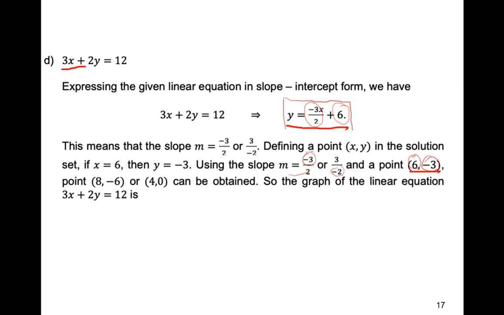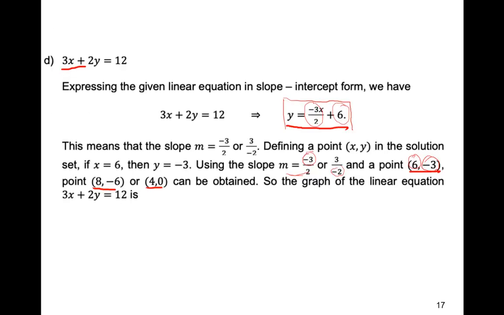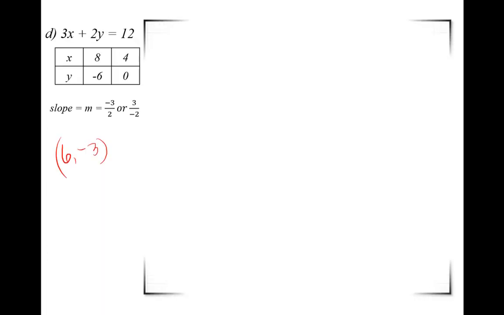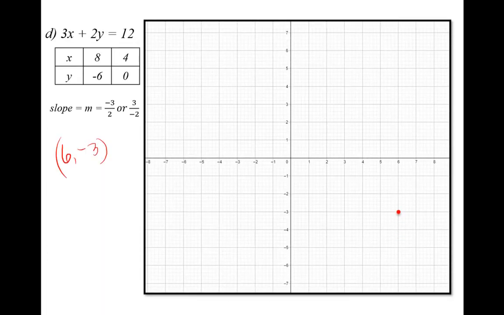Okay? So, from these information, itong ating slope and the given point (6, -3), well, it's not given. It's an identified point, no? Just (6, -3), we can obtain another set ng ordered pairs. In this case, (8, -6) and (4, 0). So, pag nag-graph natin yan, una natin yung una nating na-identify na point, which is yung (6, -3). Yan yung ating identified point. Pag piniplot, ayan siya sa dulo. Yan yung unang lumabas na point sa ating graph.